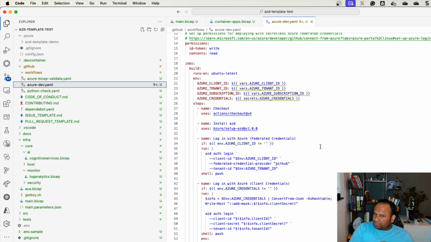Azure Deployment Environment is another way of giving a self-service model to your developers, and it supports Azure Developer CLI templates. So you can define your template, do all this testing, then push it as an Azure Deployment Environment template, and then that can be used.